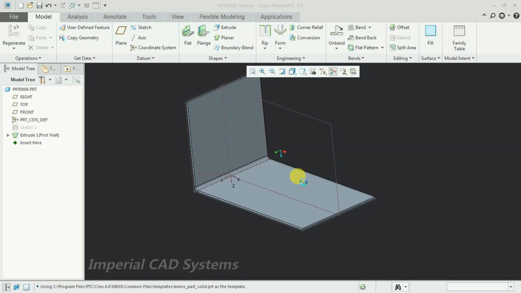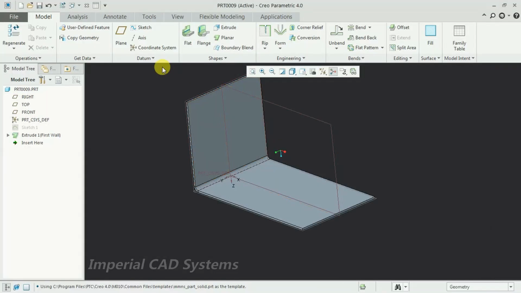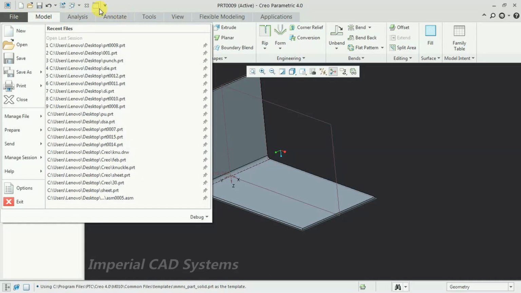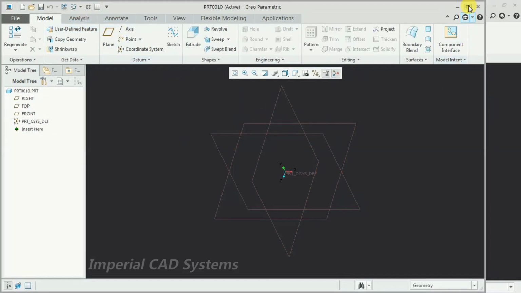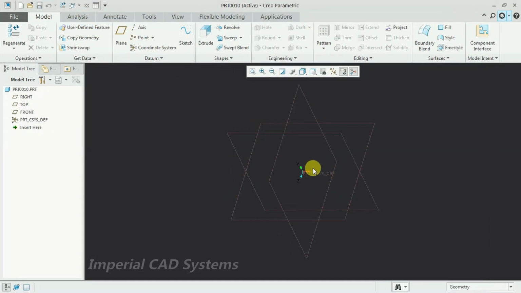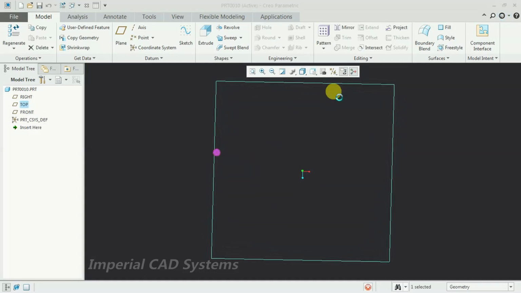Then I create a punch in the separate part design module, not in the sheet metal module. I select this plane, I go to sketch.